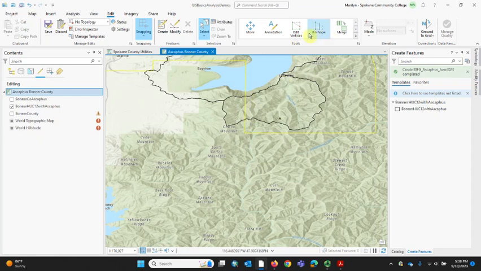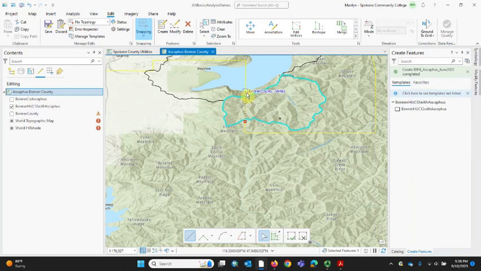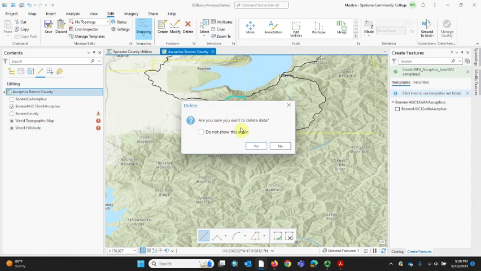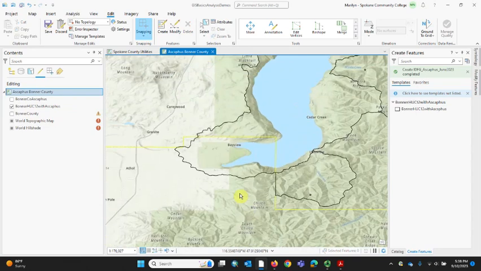So I'm going to select this one, and split. I'm going to click outside and then double click. You see how the snapping takes me right to something. I'm going to clear that, and then I'll just select that, delete it, yes.